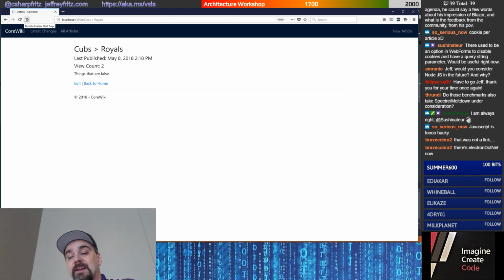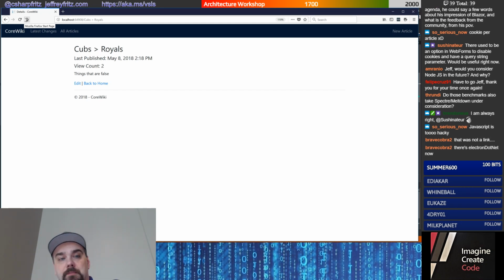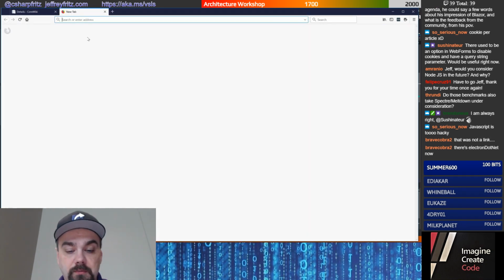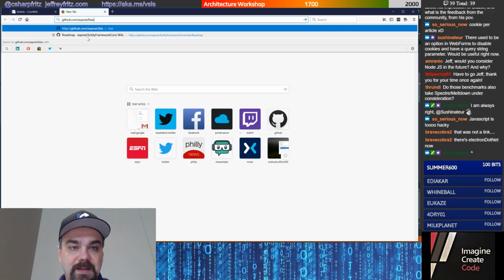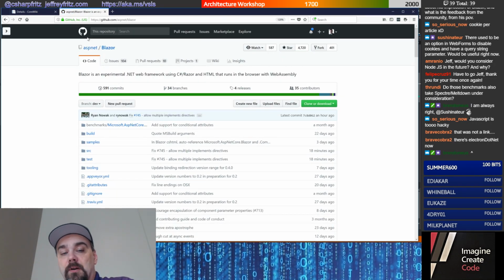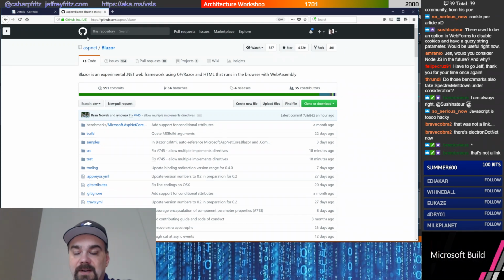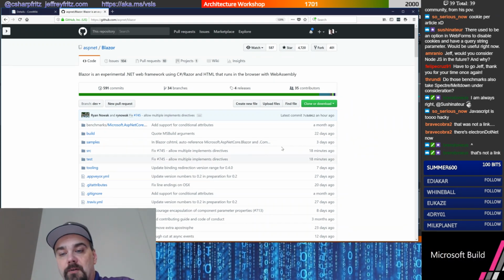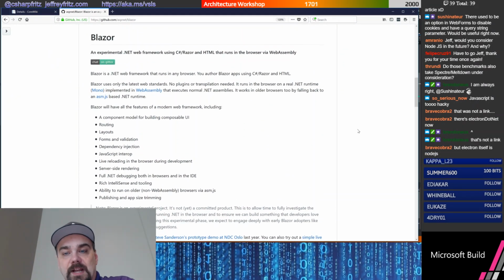And Blazor's built on .NET Standard technologies. It's all open source. You can find the source code out there on GitHub. Actually, for those of you who might be interested, go to github.com/ASP.NET/Blazor. Here's where all the source code is for that framework. So for those of you asking questions about that, here's where you can find it. You can download all the tools for it. All the features are defined and pretty well documented here for you if you'd like to check it out.